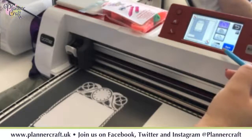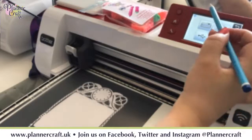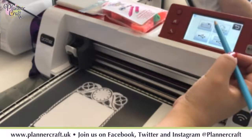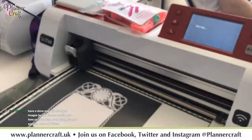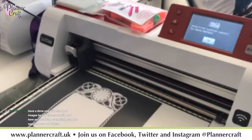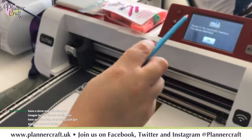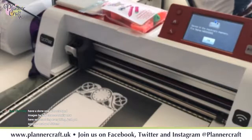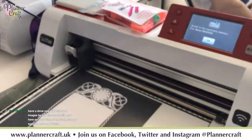And if we go to save, just for now I'm going to save it to the machine. Okay, now it will always save it with a number. You can't give it a name or make any logical sense whatsoever.